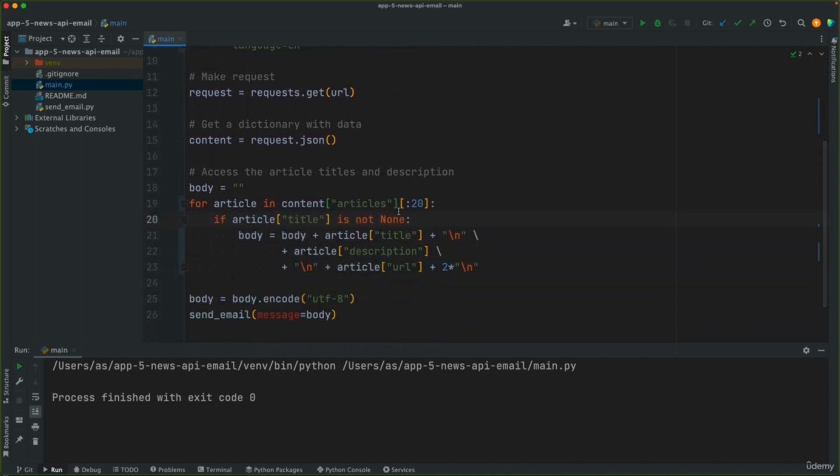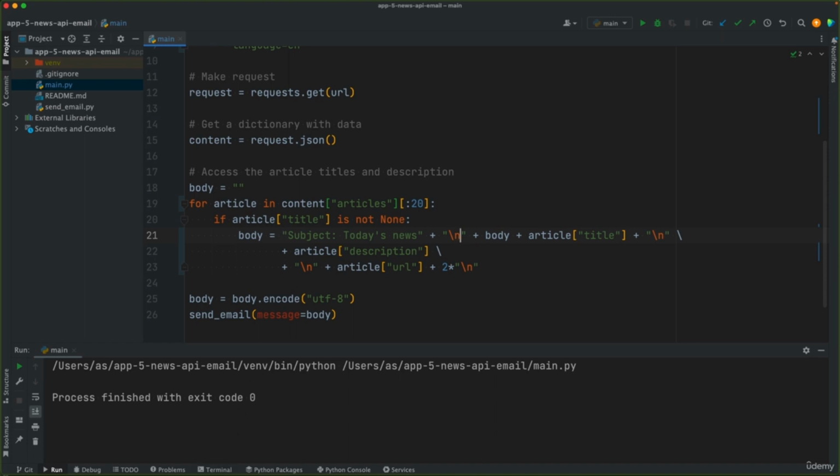Next, the subject. And the subject of the email is part of the body of the email. So as you might remember from the previous email lectures in the previous apps, we used to add the subject on top of the message of the email body. So that would be subject, a colon, a space, and then write something for the subject, such as today's news, plus a backslash n operator, because that's the syntax.